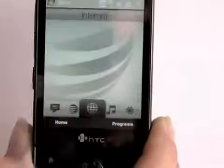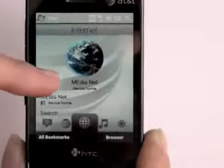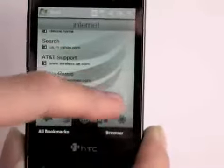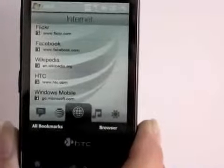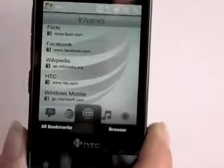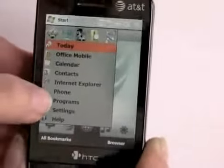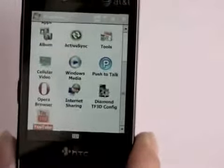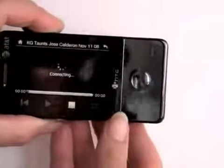Let's take a look at the Internet tab. We've got the shortcut to MediaNet Home using the Opera 9.5 browser — excellent browser. There are a whole bunch of pre-inserted favorites, and you can add your own. Glaringly missing is the YouTube shortcut and YouTube player icon, but it is present in the Windows directory. Using File Manager you can find it and create a shortcut somewhere accessible, which we did. YouTube video quality is generally much better than AT&T's CV content.